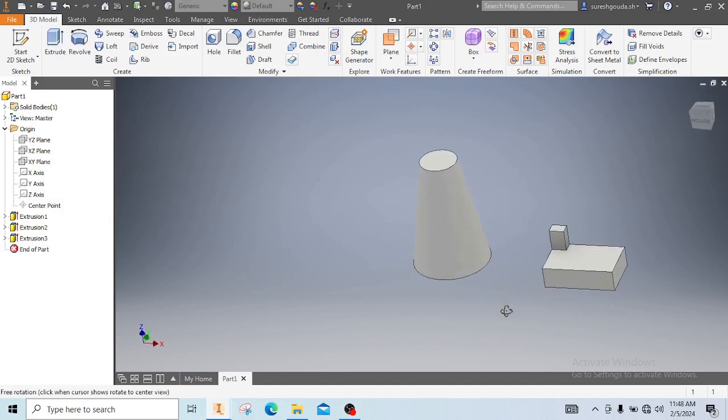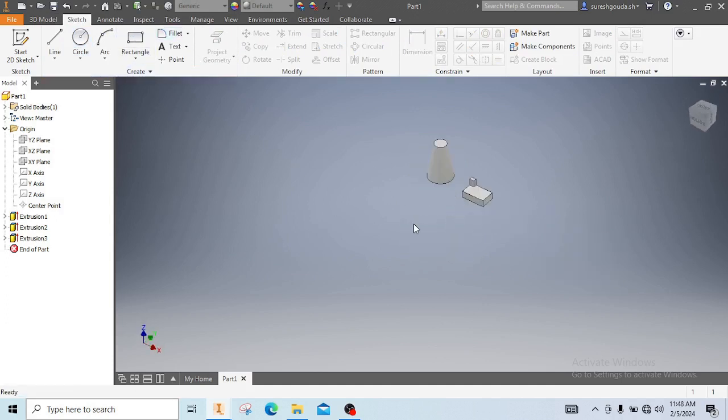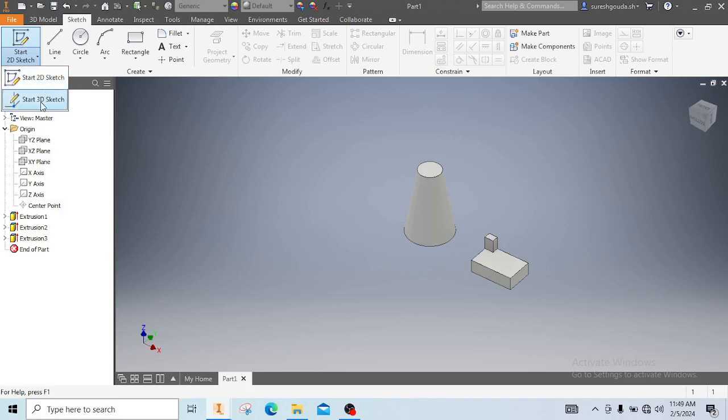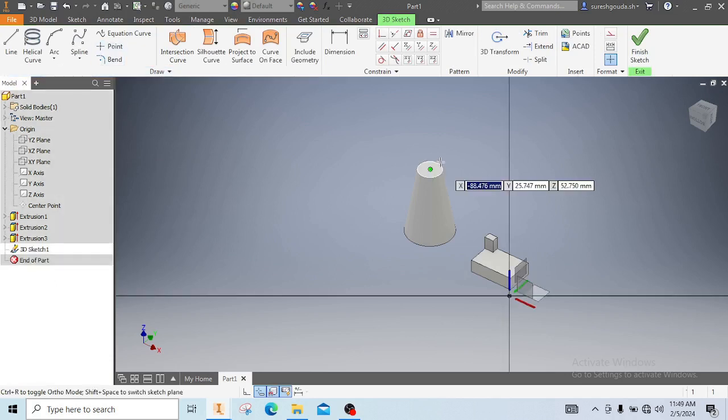and now let us learn one more option under project geometry. So I'll take a plane in the center of this cone. So I'll go to start 3D sketch. In this I'll just make a point in the center of this circle.